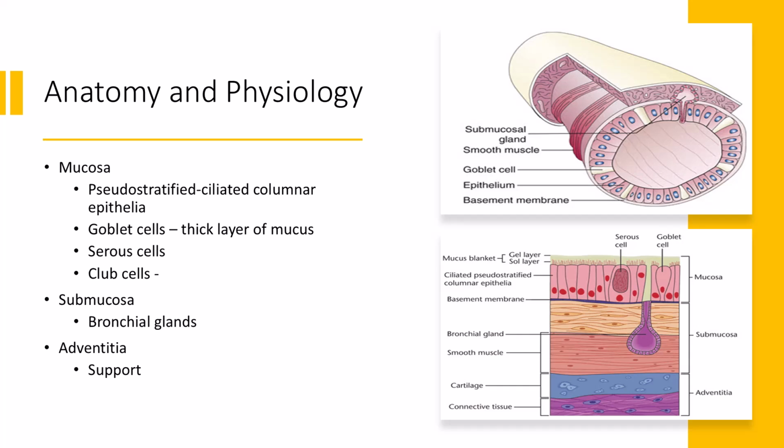All epithelial cells are attached to the basement membrane, but not all of them reach the airway lumen, and they appear to be stratified, hence the term pseudostratified. Together, the goblet cells and bronchial glands produce about 100 milliliters of mucus each day. Most of the mucus is reabsorbed, but about 10 milliliters reaches the pharynx each day, where it is usually swallowed.